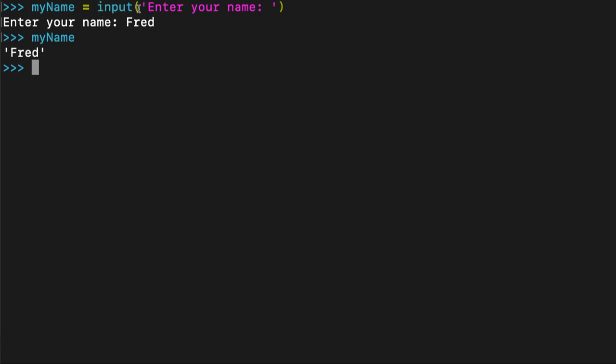So using this syntax up here is a way that we can ask the user for input for our program and then store that value in a variable.